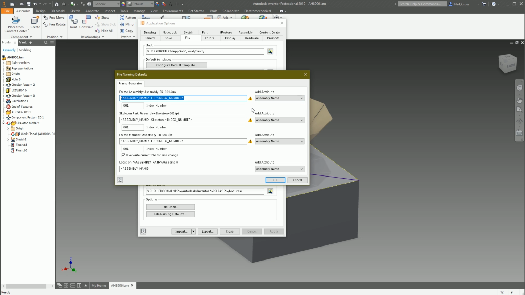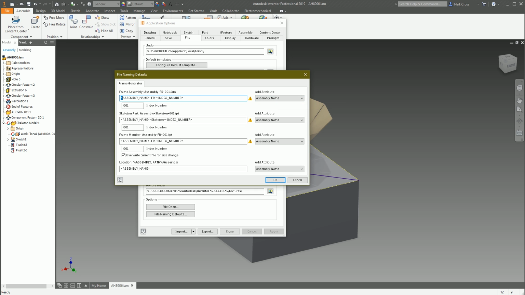And what is the absolute winner for the company that I work at is that you can use the parent assembly name as the prefix for your frames. That's it. For me, that's it. For you, might not be so much, but for me, that's it. So our frames, for example, if this is the parent general arrangement assembly that the frame's going to be going into, my frame would be named with that parent assembly as the prefix, and I can do that now using the assembly name as an attribute.